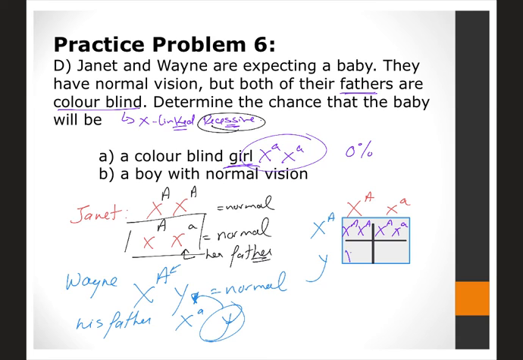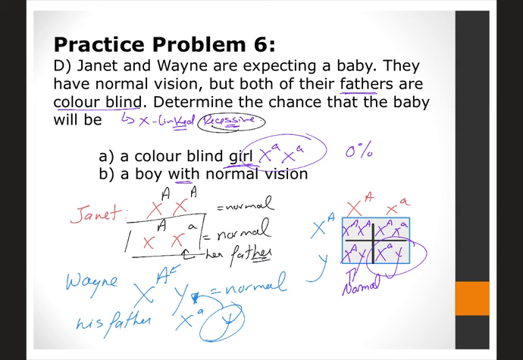And now if we look at little boys, little boy number 1 is going to be normal, thanks to mum, but little boy number 2, again, thanks to mum, could have this. So again, when you take a look at your probability, this is a boy with normal vision. So we're looking at this young man.